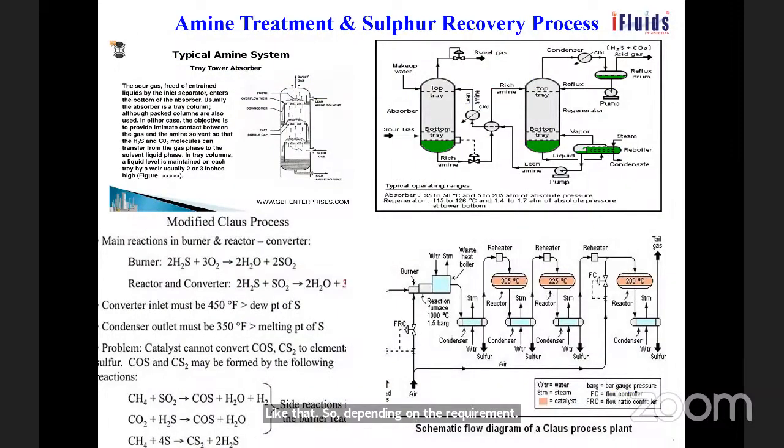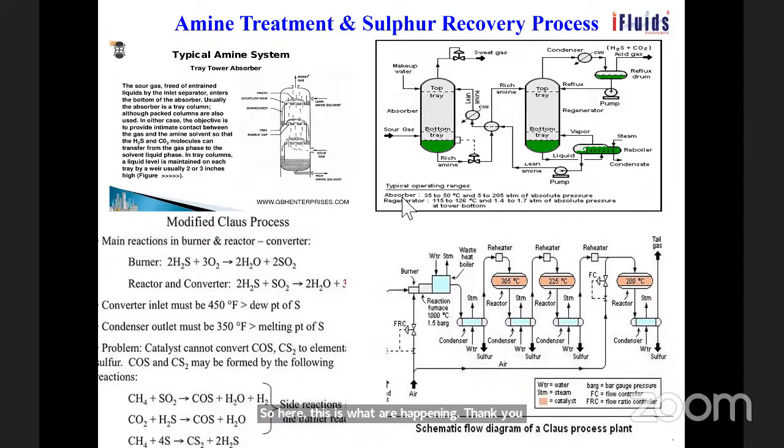Then we come to amine treatment and the sulfur recovery process. They are together actually. The amine treatment, as you have seen earlier, from the different units you get rich amine, and they all send it to the amine treatment unit. Here also, whatever sour gas is coming is allowed to pass through, and you get rich amine at the bottom, and sweet gas, that is without H2S, goes from the top. The rich amine is allowed to pass through the heat exchangers, and this is the stripper where it is regenerated, because it has absorbed a lot of H2S that has to be removed.